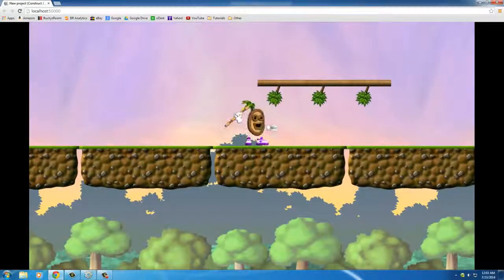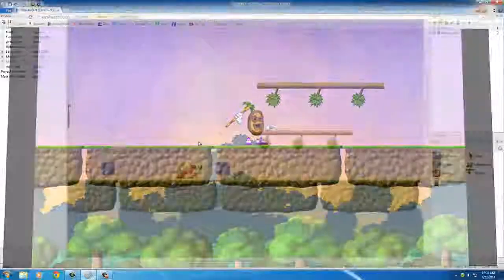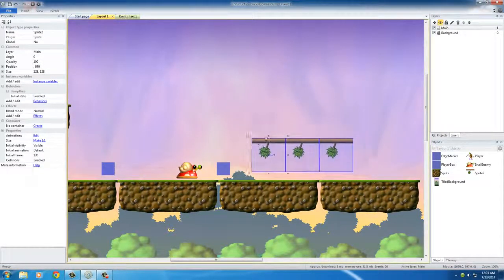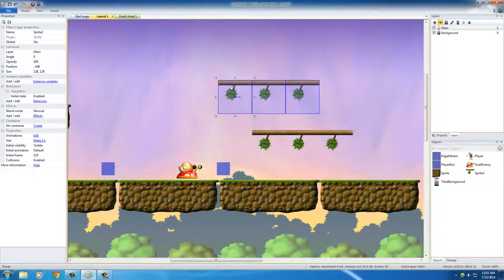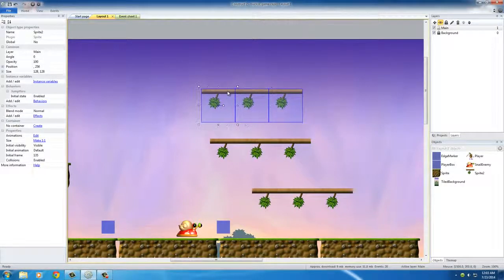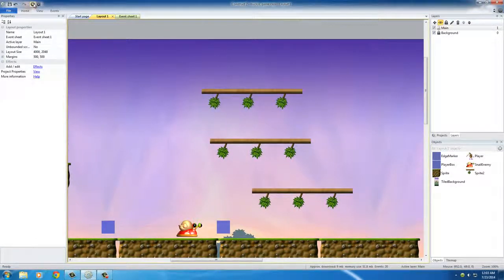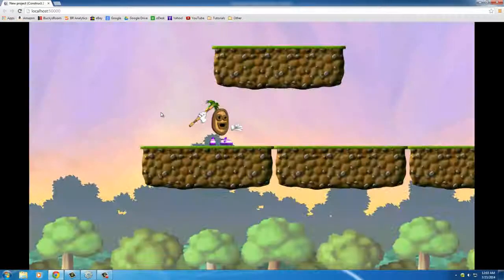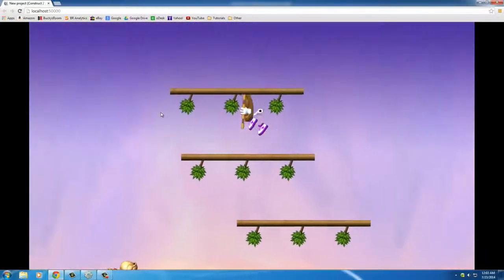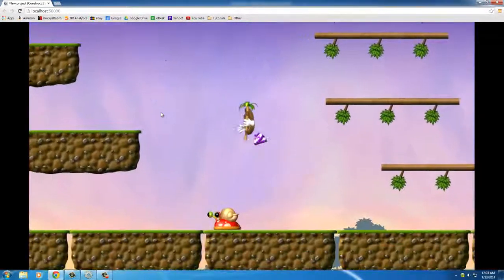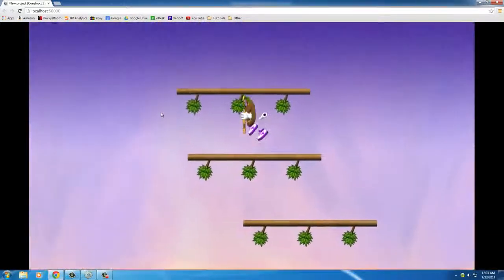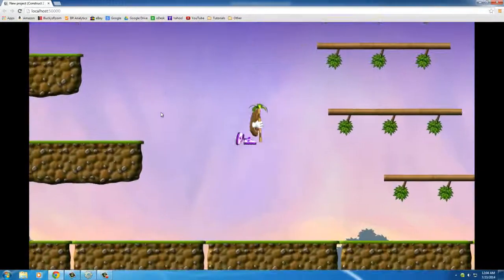And actually, let me see if I can do something cool real quick. I'll leave that right there. And I'll put that right there. Put this right here. And now let me run this. And see ya, snail. Okay, jump on that, jump on that, jump on that, and kill my snail with a mega death drop. So how awesome is that? This game is actually kind of fun, believe it or not.